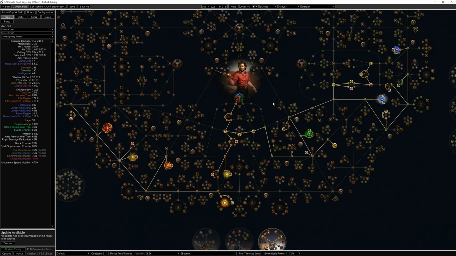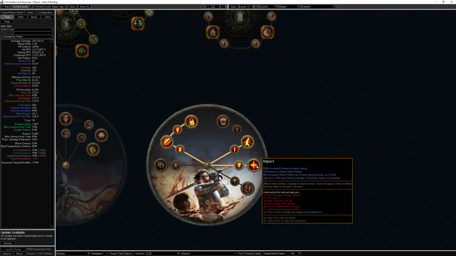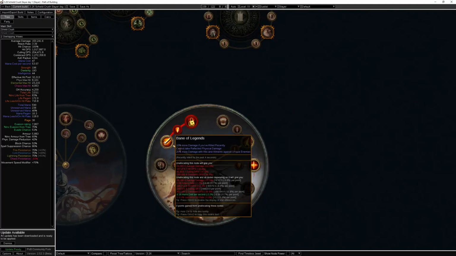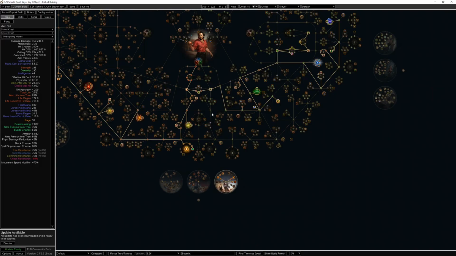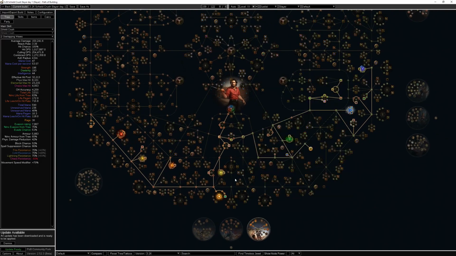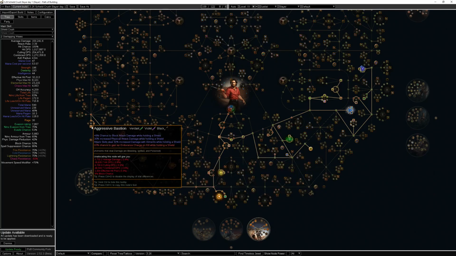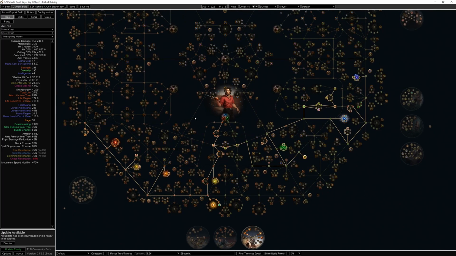The build is really tanky. Oh, I should also mention these. So it is Impact, Brutal Fervor, Bane of Legends, and then Headsman. Here, the build is surprisingly tanky without really running any endurance charges, aside from those I get occasionally from Aggressive Bastion. And yeah, I can do some juiced content.